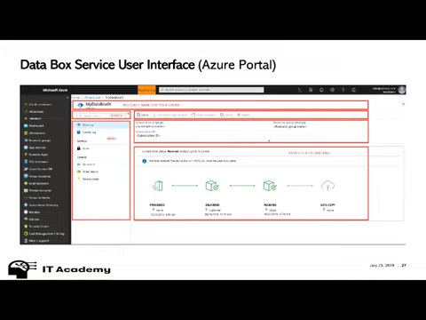Specifically for the AZ-103 exam, there are two user interfaces we need to be aware of that relate to Azure Data Box. The first one is built into the Azure portal. This is the Data Box service interface. This allows us to create a request for a Data Box appliance to ship some data for us, but it is also where we see the status of our job as it moves through processed, delivered, received, and data copy levels. This is also where we'll view our device details and obtain the passwords and recovery keys for it.